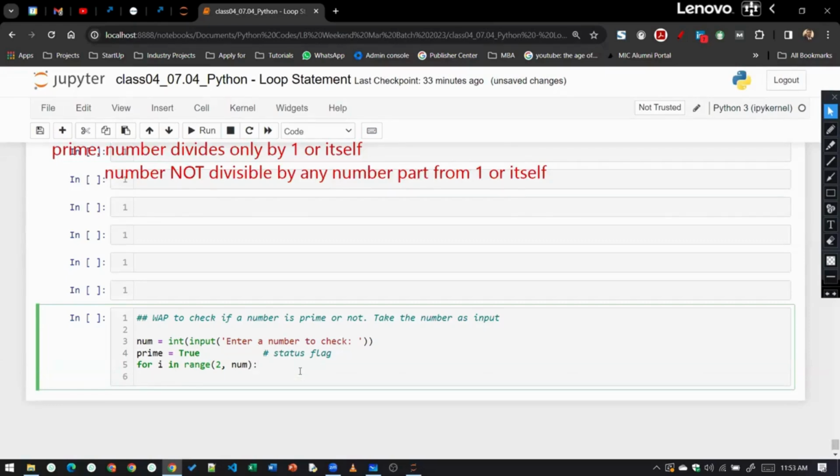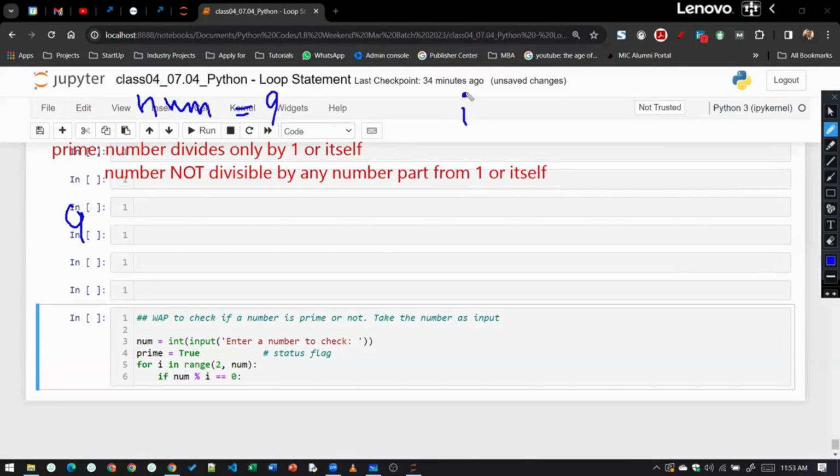Perfect. Now, we will do what? If num modulus i equal to 0. Understand this, class. Suppose the number is 9.